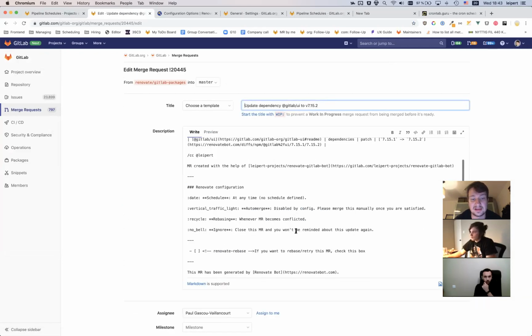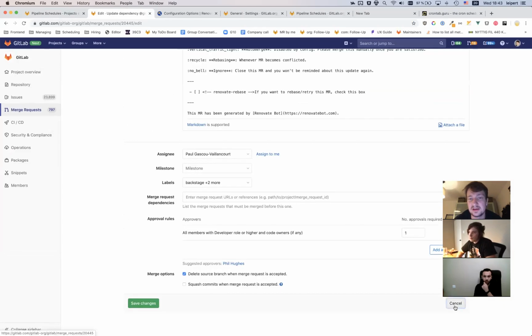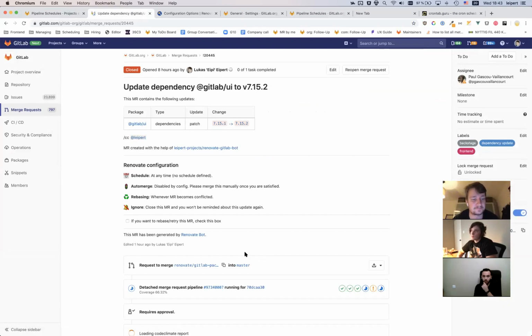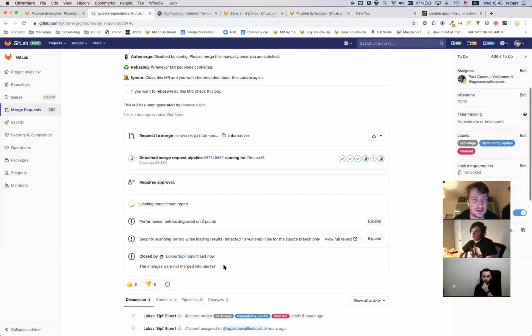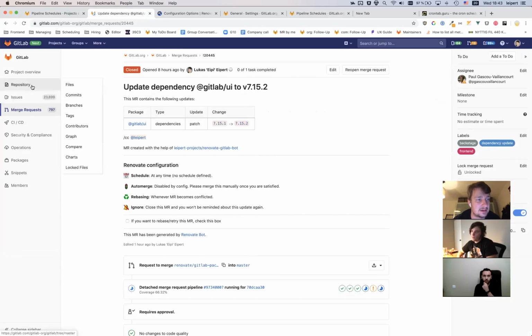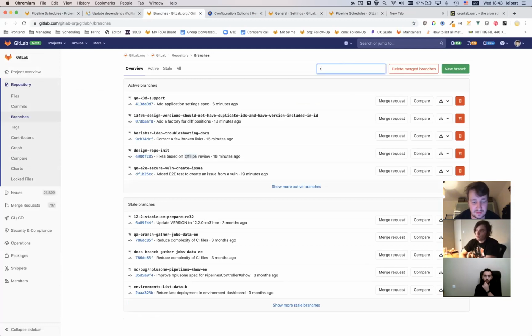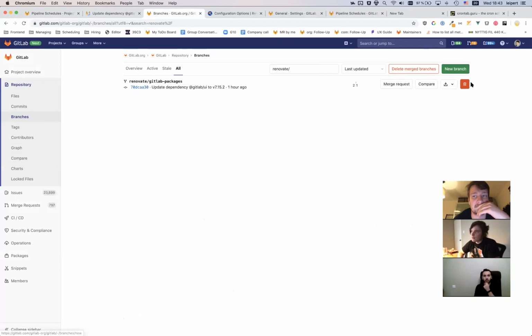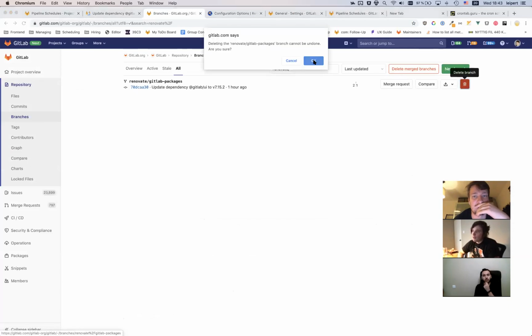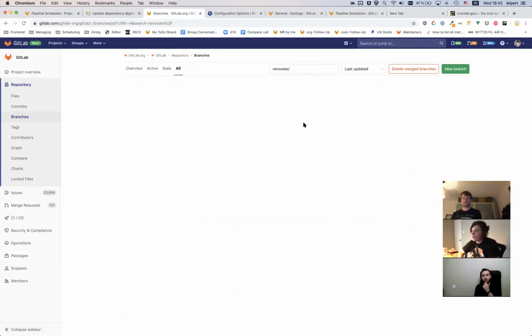I don't know how the GitLab bot works internally. I assume that it looks for branches with the right name. So I'm just going to delete the branch, right? I'm just going to look for all Renovate branches that we have. I think it's fine if we have some. Okay, yeah, we can. Oh wait, these aren't tied to merge requests, right? Or they are. It's the closed one. It's the one that just got closed.